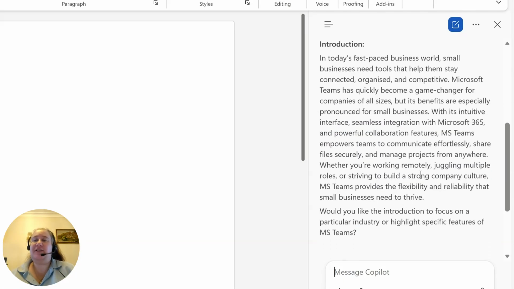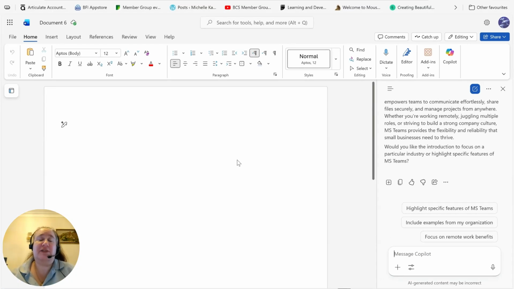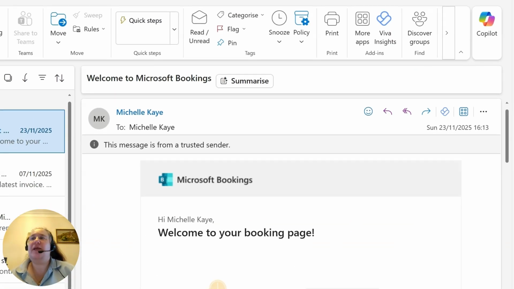And there is the text. I can choose to copy it, or I can click the nice plus button, which will insert it straight into my open document. Pretty cool, and it's at least giving me a starting point. In PowerPoint, I can see the same icon under email. I can draft emails there as well.